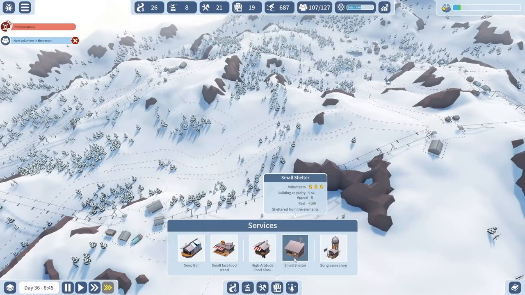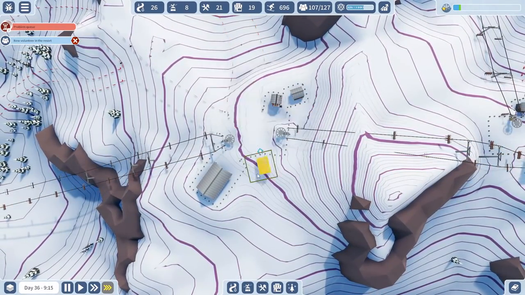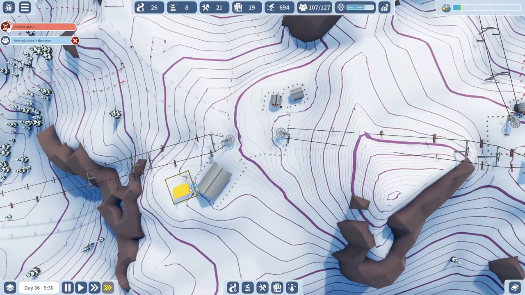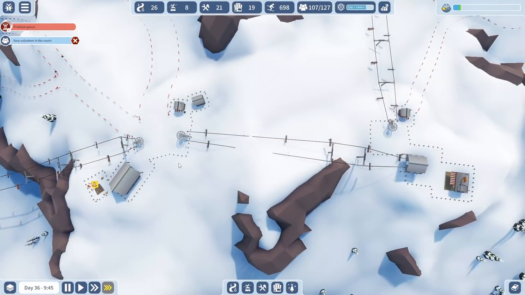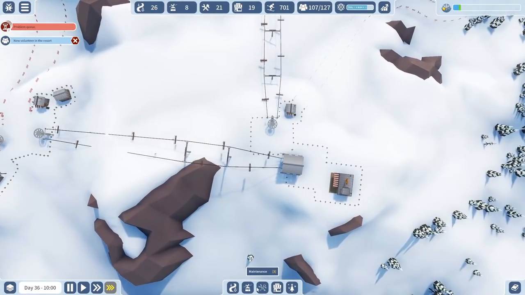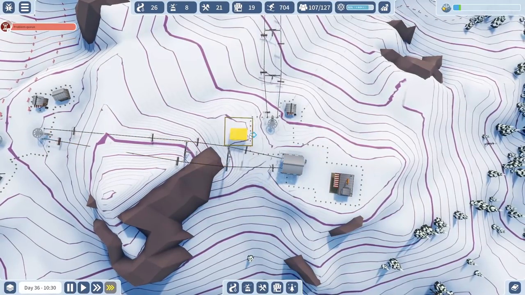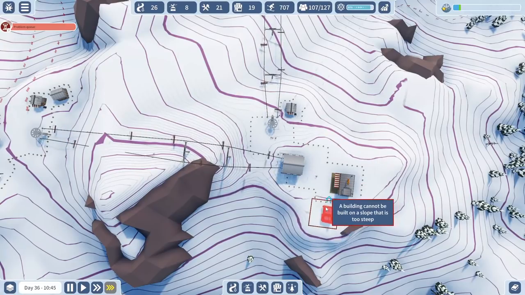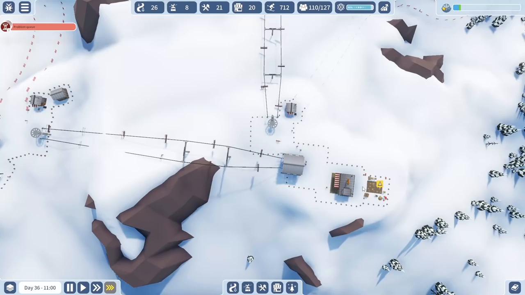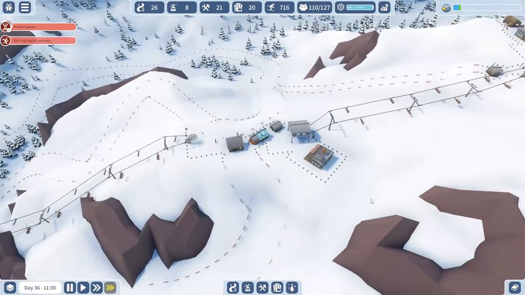So that is something that we're going to have to build more of. So the small shelter gives them additional rest. So we'll try and get one of these dotted around on each of these areas. So I'm trying to put it in sections where it's not going to trip us up when I want to build another slope or whatnot. So another small shelter. I'm sure that there'll be other variations of shelters in the future, but I'm going to get these on these little areas that we've got on the go.